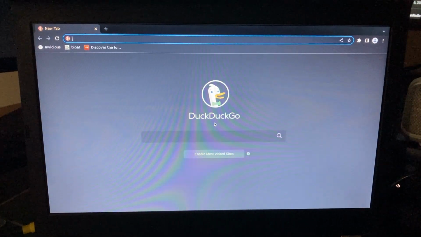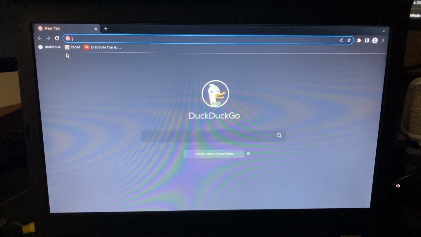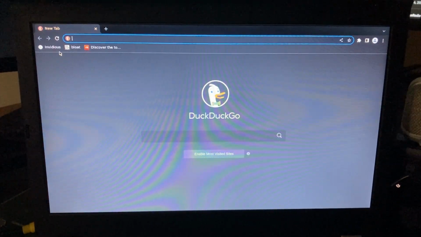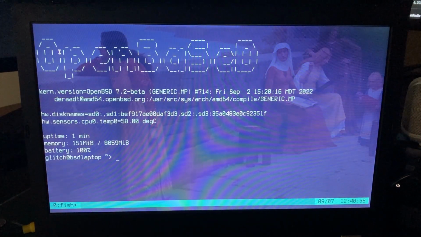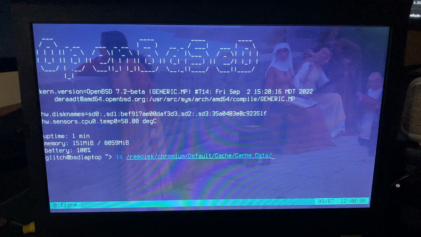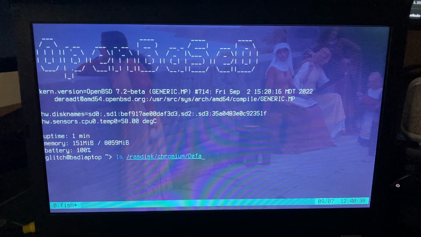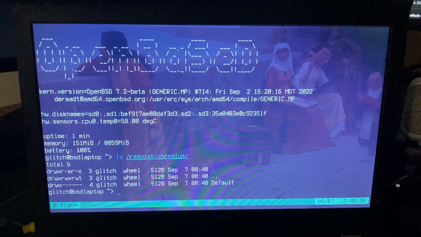And let's test out, now I wanted to show you the video performance. You can also see right here, we go to ls ramdisk, so we can do ramdisk Chromium. You can see that it is writing to the RAM disk, and we can do df -h ramdisk.